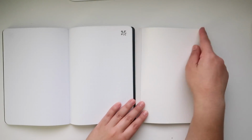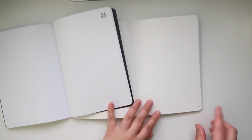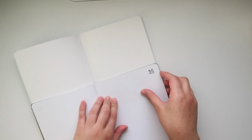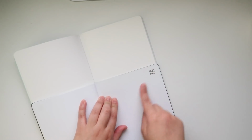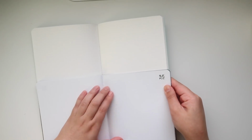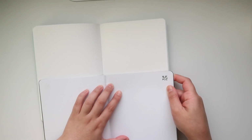I also like that the EC logo was removed from the top right hand corner, allowing for more space to create whatever kind of spread or layout you want. Lastly, I noticed a difference in the color of the pages. The newer one has a sort of yellow tint to it. It's like a warm white, whereas the older dot grid is a bright white.